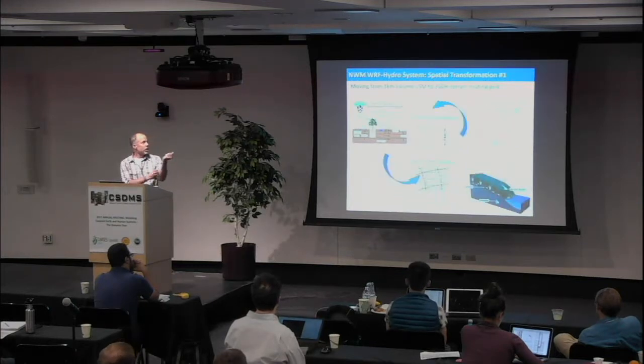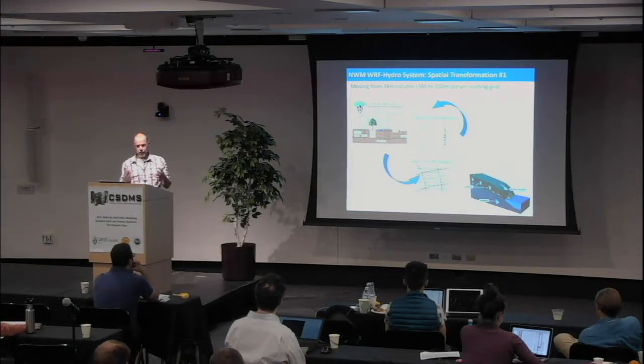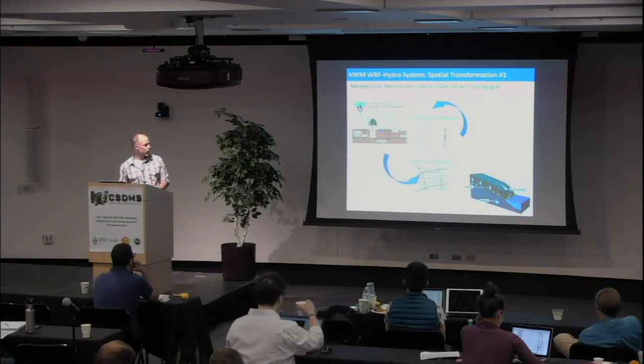So focusing in on the spatial transformations, and this is where I think CSDMS has also had to address a similar set of issues. Right now in the current generation, we use this straight rectilinear regridding process. So it's pretty rigid and you have to define everything pretty rigidly in advance in order to do this. It's basically a straight decomposition of some of the runoff fluxes from this column land surface model to pass them over to the routing components.